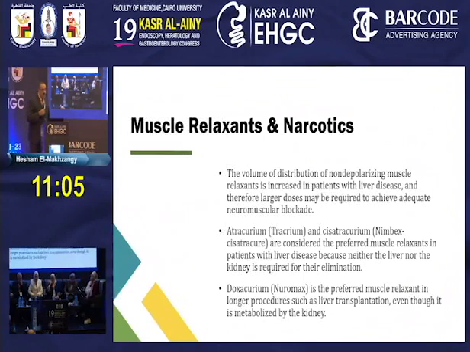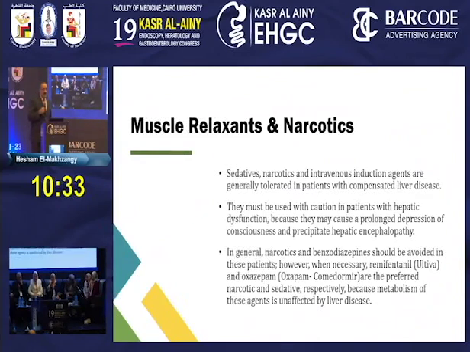Now, atracurium, or Tracrium as the trade name commonly known to us, is considered one of the preferred muscle relaxants because it does not depend that much on liver or kidney elimination. So I can give it even if the liver functions are a bit compromised and the kidney functions are a bit compromised as well. If I need a long-acting muscle relaxant, doxacurium is the preferred one.